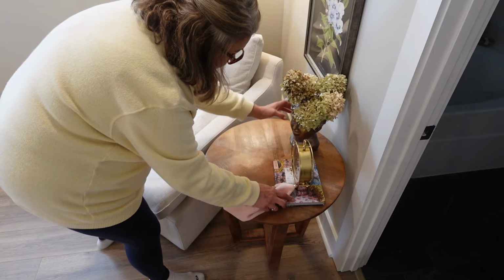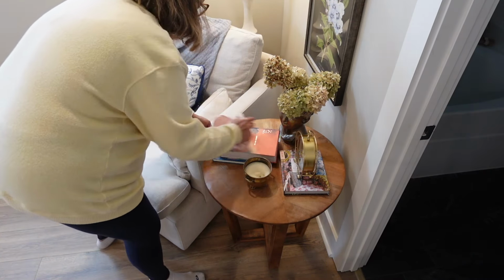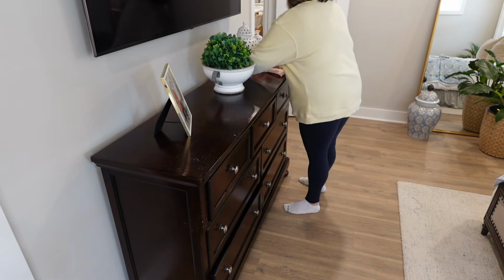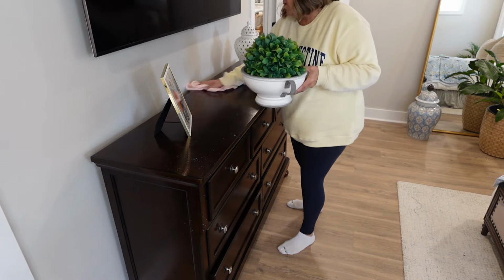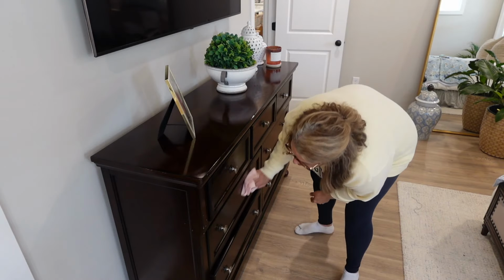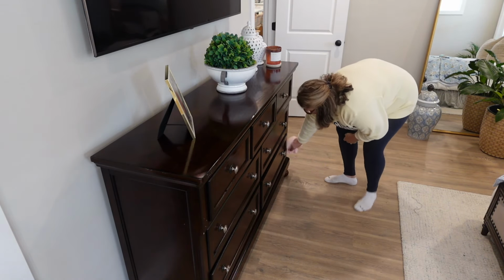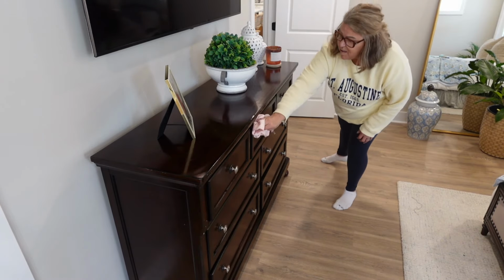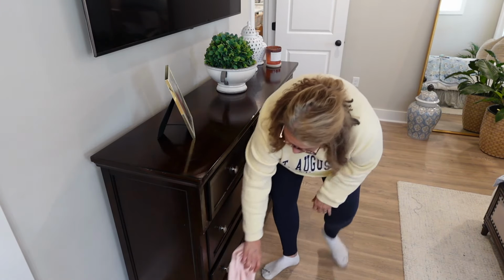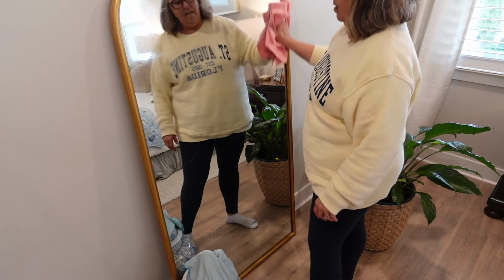Now, I have mentioned before that I do have daily tasks that I do to keep my house neat and organized and clean. And when I have other things on my list to do, I make sure to write that stuff down. Now, I'm not showing you my to-do list, but as I'm thinking of it, I'm writing it down, and I'm saying, okay, I got to get to this, I got to get to that. So aside from my regular cleaning routine on a daily basis, and it looks different every day, and we'll get to that in just a minute, I have extra tasks that I like to do. So today it is the baseboards. I'm dusting the baseboards of every area that I'm cleaning. And I am going to clean the dishwasher filter out, and I'm going to descale the Keurig. So I like to add 1 to 3 things a week to my list of daily cleaning.